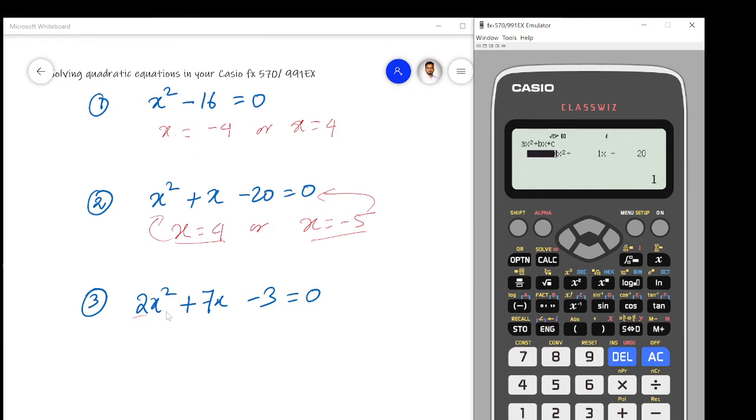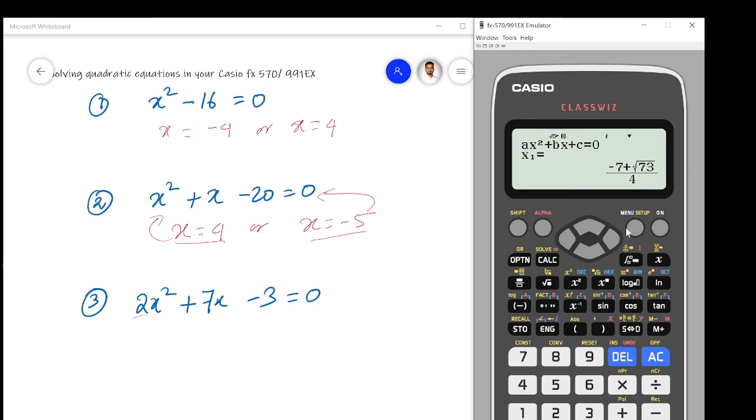Alright, let's do the third equation where we have the coefficient of x square as 2. So let's put 2. Then I will press the equal button, that's equivalent to enter. Then you will press 7, because the number multiplied with x, that is called the coefficient, is 7. So I will press 7. And then the constant term, which is negative 3, so I will press negative 3 and press enter. That's my first solution. Here I have got a solution which contains a surd.